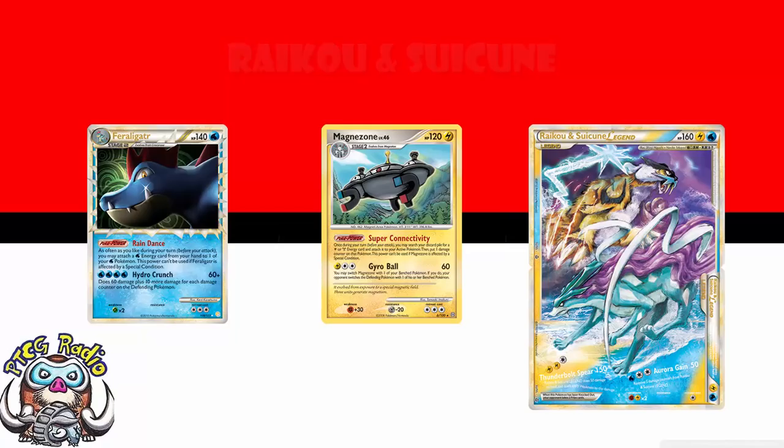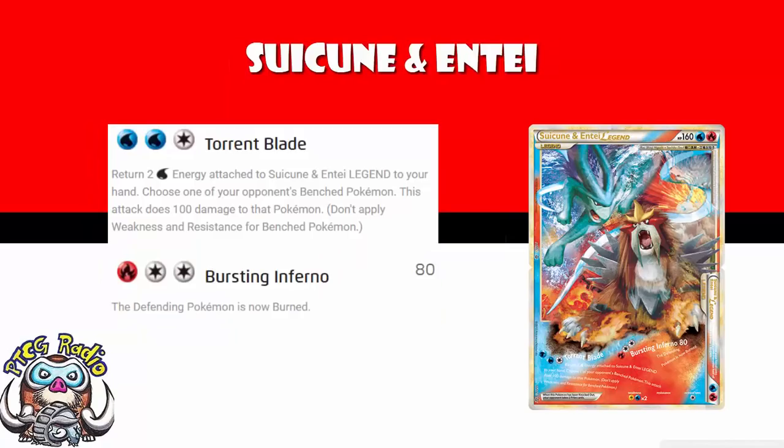Suicune and Entei Legend people tried using. Fire, double colorless, 80 damage plus burn was kind of cool, did see a bit of play. Similarly, 2 water, 1 colorless, return 2 water energy to your hand and do 100 to a bench Pokemon. And this saw a little bit of play. It did see some action in some decks, but it was never quite good enough to really make waves.